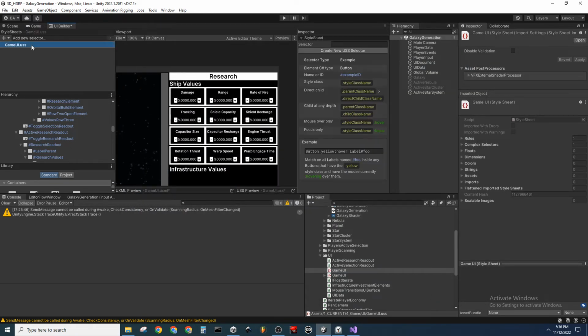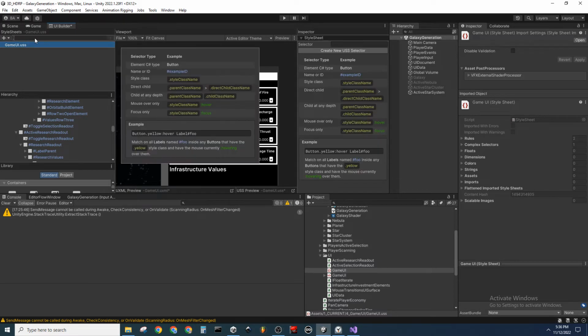And now under this USS, I have to add a selector. And you can, in fact, select a child at any depth. And I'm not trying to change every single button on the whole screen.